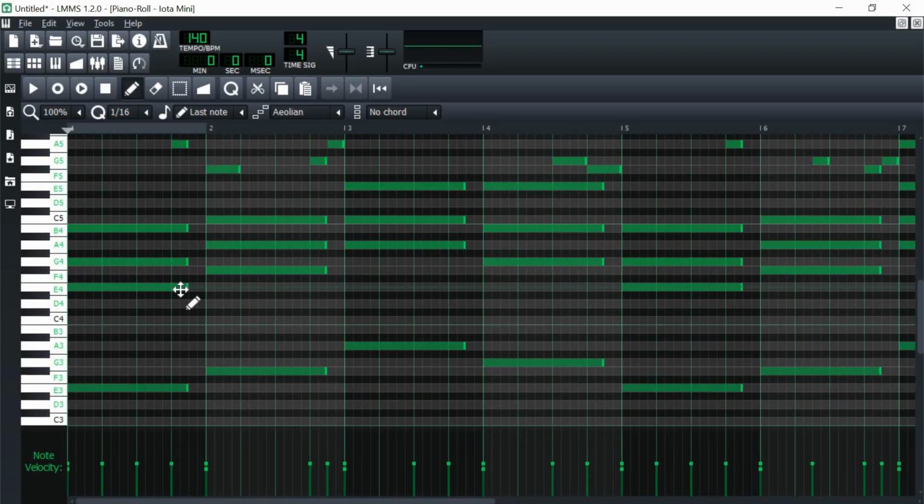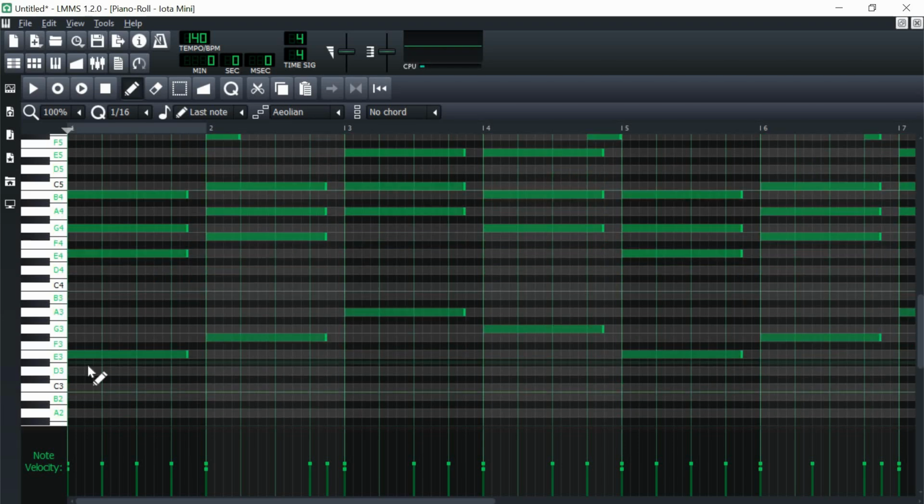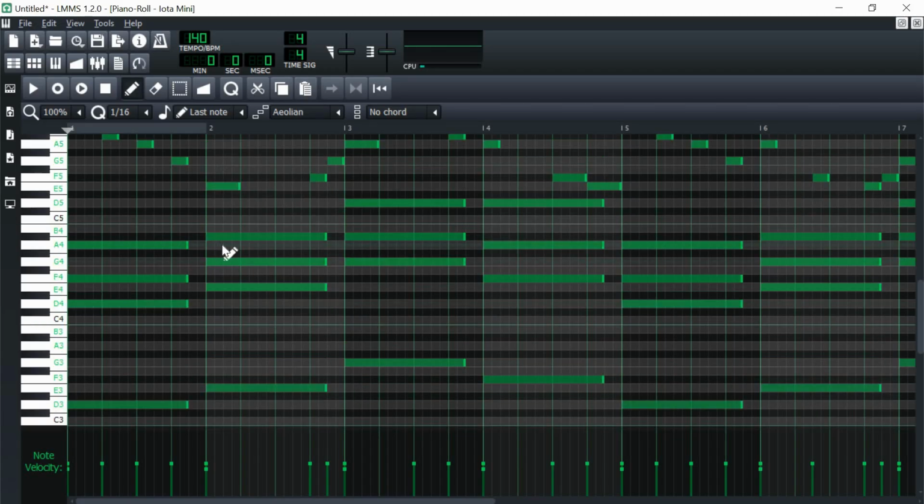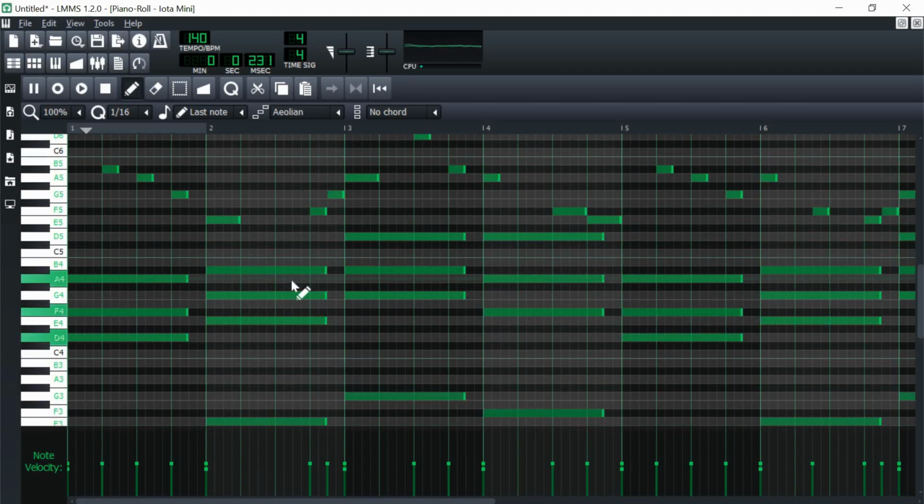So now one thing you can do with your melodies is either pitch it up or down. So the way you do that is you hold down Shift and then just do down or up. But I'm just going to do this down 2. And this is going to now be in the key of D Aeolian or D minor. And now it'll have a little bit of a different vibe to it.